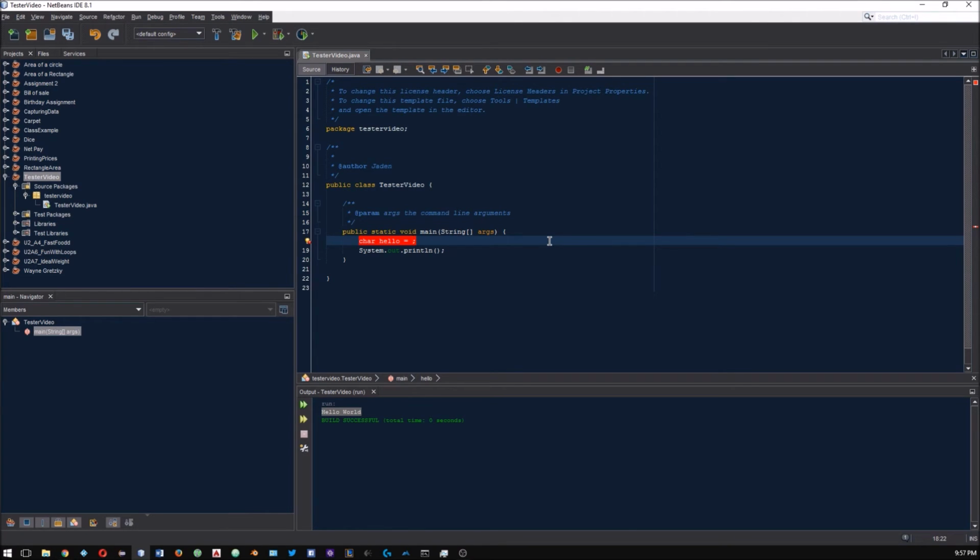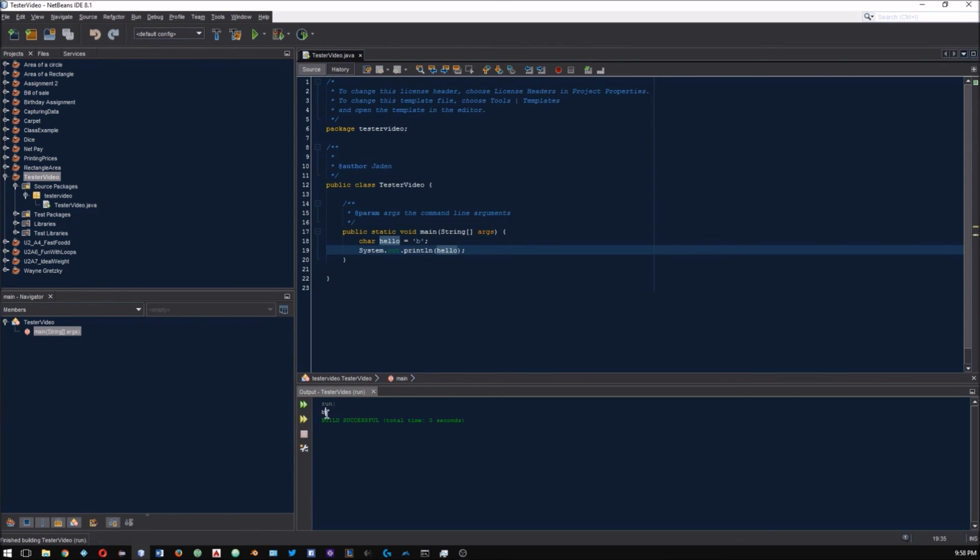To declare a char, you use single quotations this time, not double quotations, and inside of those single quotations you can have one single character. So I'll use the letter B. Now the char hello is set to equal the value B. If I put the variable name hello inside of the System.out.println statement, it should print out B. If I were to run that now, it prints out B right here, just as it was declared inside the code.